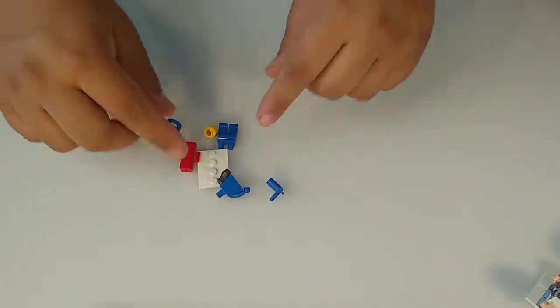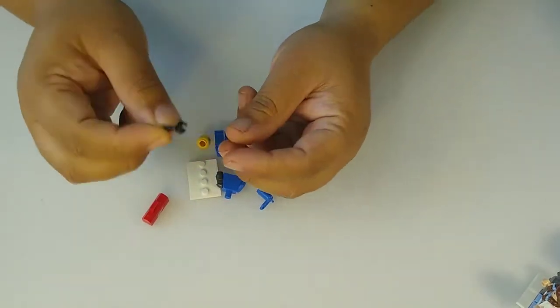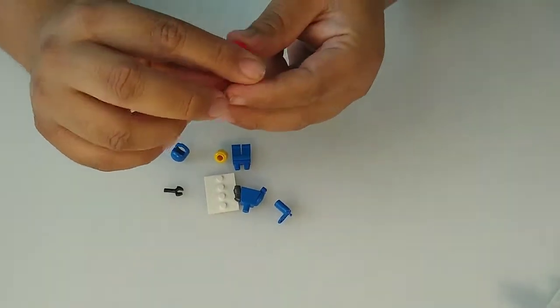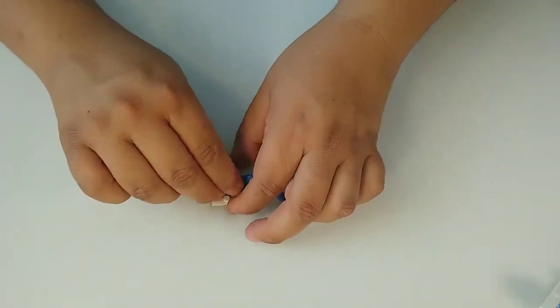Favorites. This is Benny. Now, I will recommend, if you're trying to feel for Benny, look for this little wrench. He's the only one with a tool and a toolbox in his. I don't believe this opens. There's another little Lego minifig. This opens. This one does not. But it comes with a cool little Benny emblem, which I like. And of course, as usual, Benny is in his blue attire.